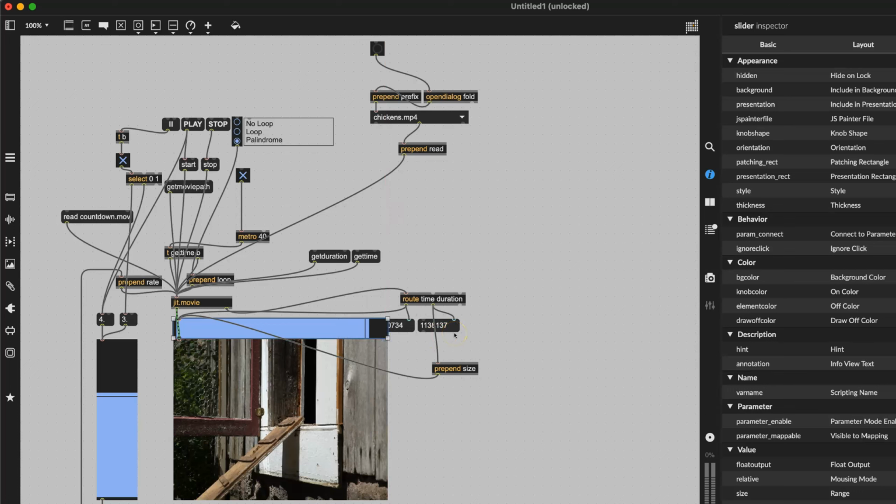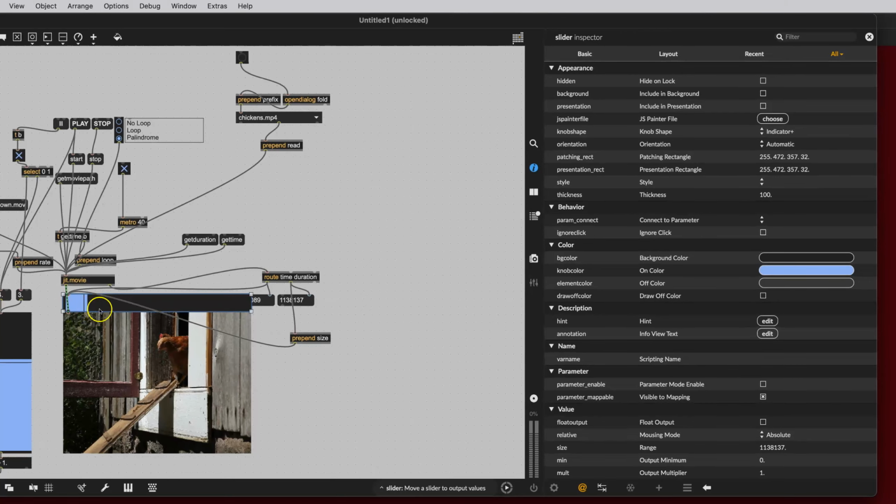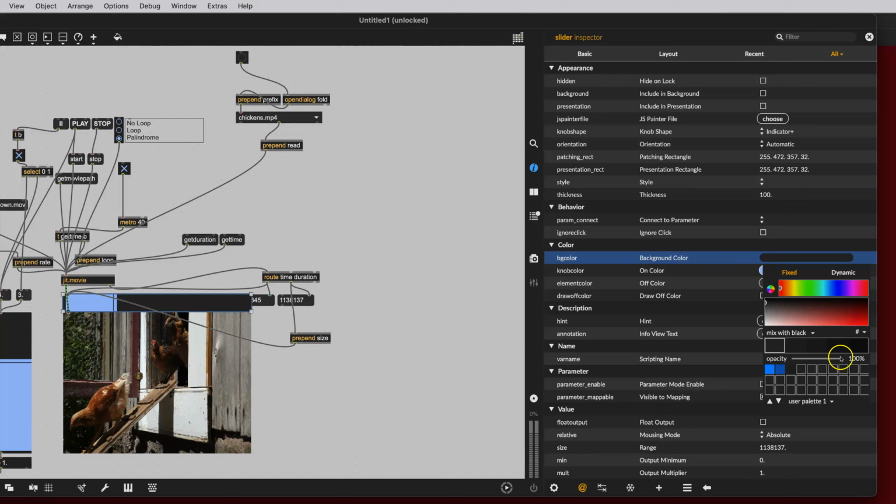Is that nice? It would be even nicer, I think, if the background color was completely clear and this was a weird color of green.